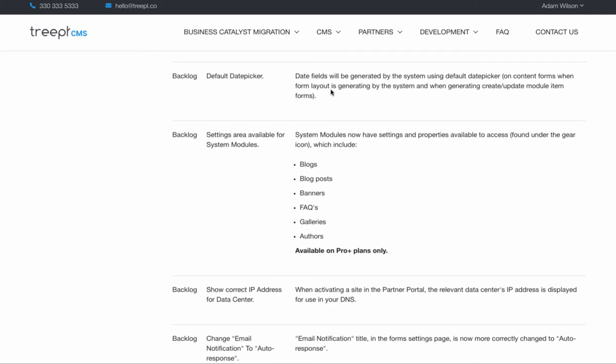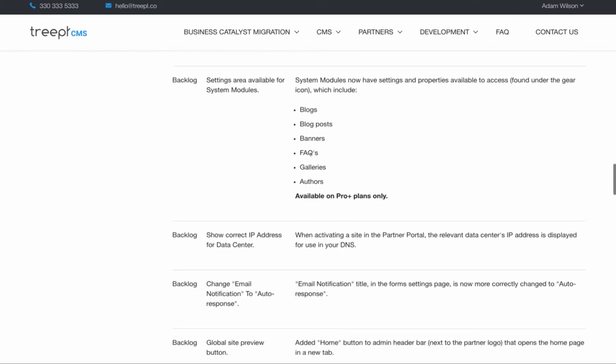Default date picker. So when you add a date field, obviously the attributes are going to be in the input to make it a default date picker that the browser is going to interpret as a date picker. So that'll be different on every browser, just depending on how they implement that. And I'm assuming that's an HTML5 thing, so I'd probably just be wary if one of your sites isn't HTML5 yet, that may not work. Just be wary of that.